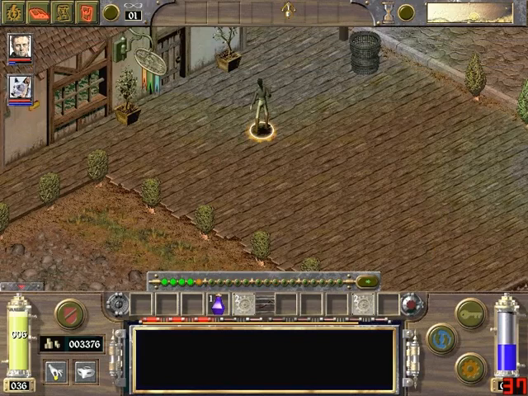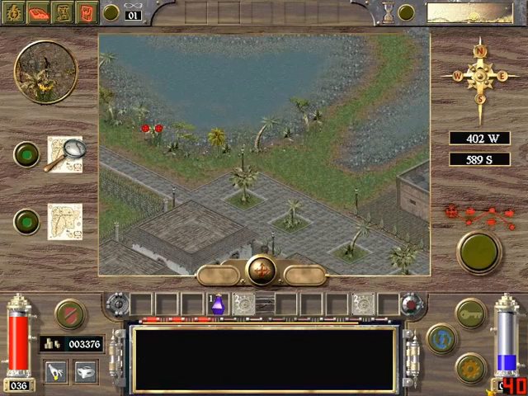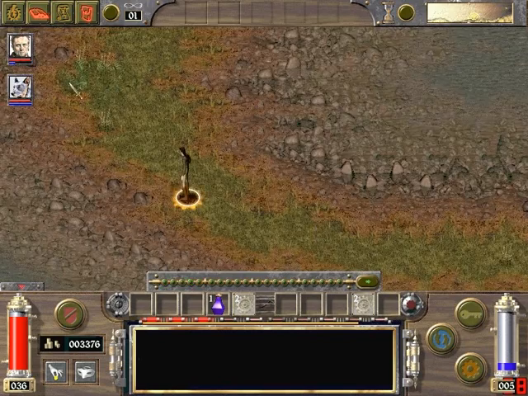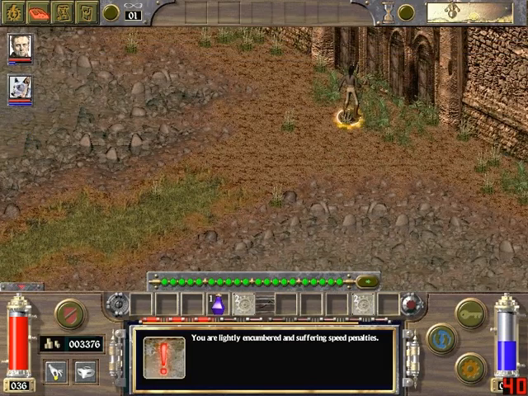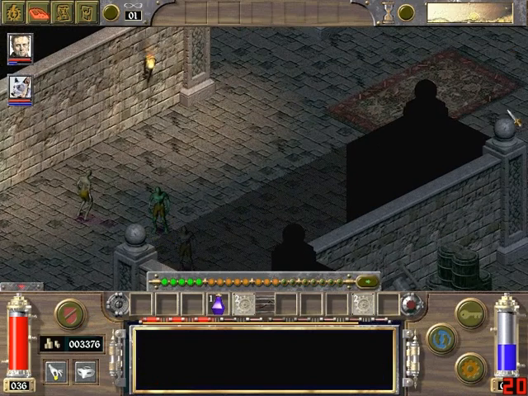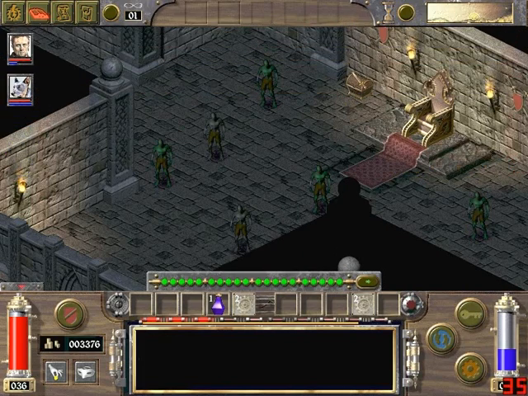I'm gonna stay in this turn-based mode because I don't want my haste to wear off. No, we're going the wrong way. Here we go. Yeah, this is it. Pretty sure this is where I want to go. Just got to be careful. These guys are kind of dangerous. Okay, I think it's up here. I think that's it.